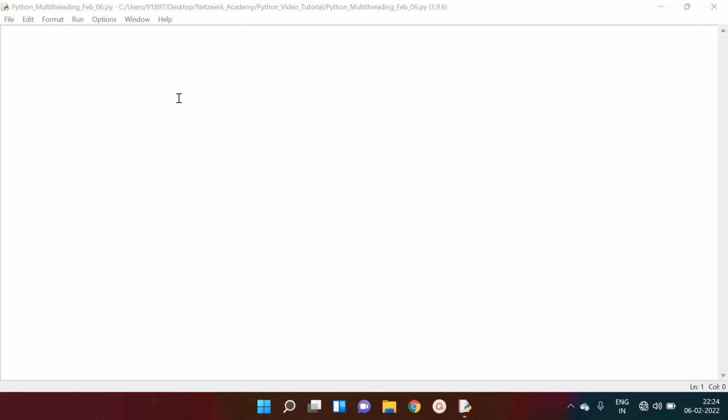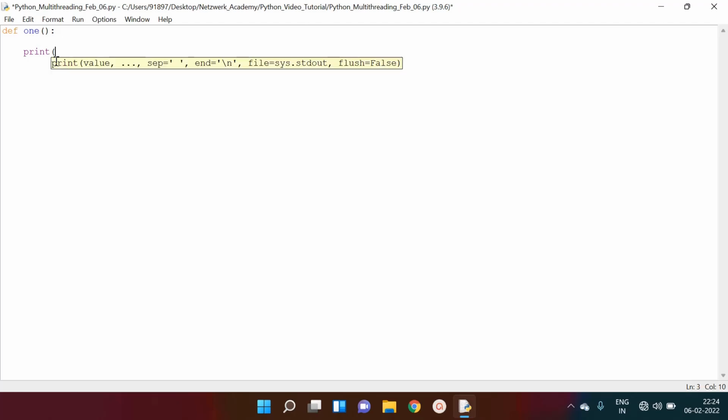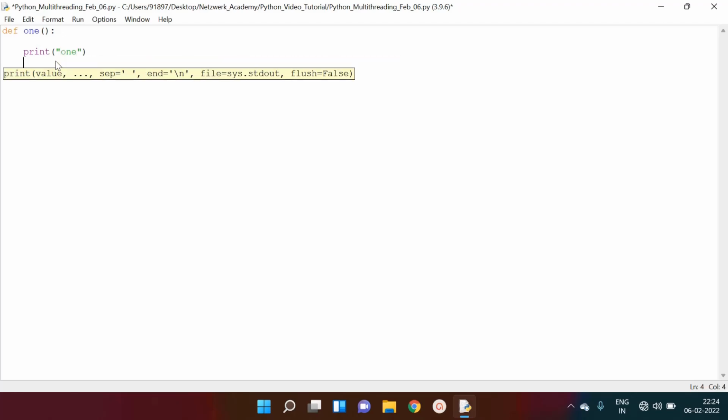Okay, so first I'm going to take a normal multi-threading concept using a user-defined function. So let me just declare function 1 without any argument, and I'm going to have it print 1, and I'm going to take the time module for a better view of the result, to show whether it is running sequentially or parallelly.